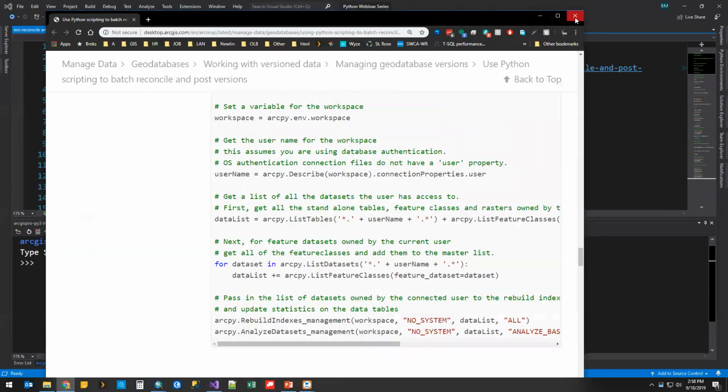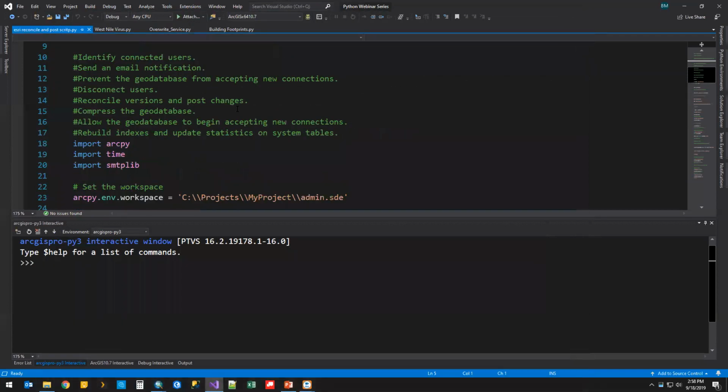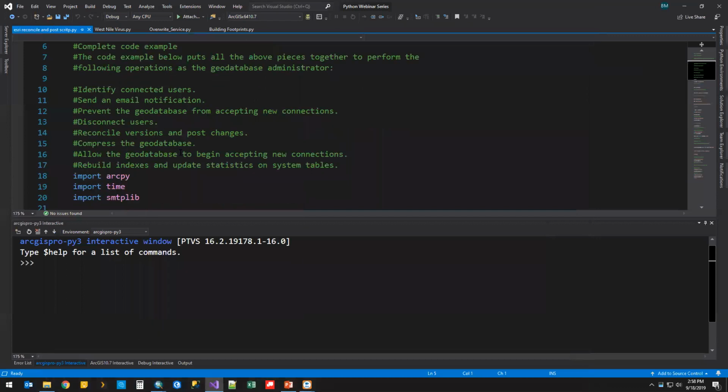It's also on the script. I do caution you, and this is one that would be perfect to schedule. So you could set this up, change everything to be where you need it to be for your system, and go ahead and get everything ready to go. Fire up Task Manager, tell it I want to run Friday nights, or whatever you want to run it. So the rule of thumb is, if you're doing several edits a day, do it nightly. If you're doing several edits a week, do it weekly.